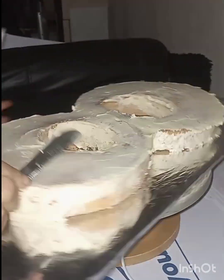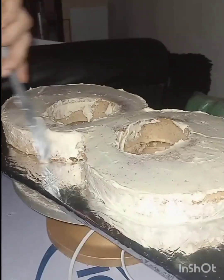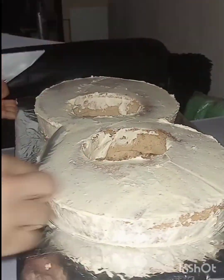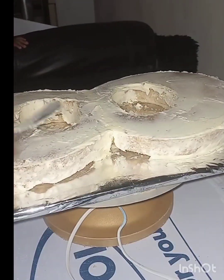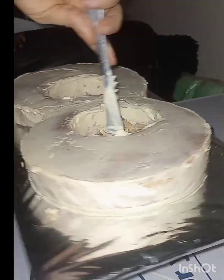So what I'm doing now is crumb coating my cake with a plain buttercream before I frost it with the shade of pink that my client requires. After this I'm going to be using a baby pink to frost it, then the piping is going to be a darker shade of pink — that's a rose pink color.